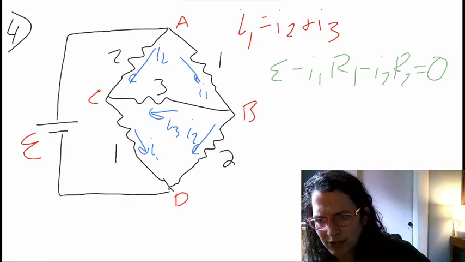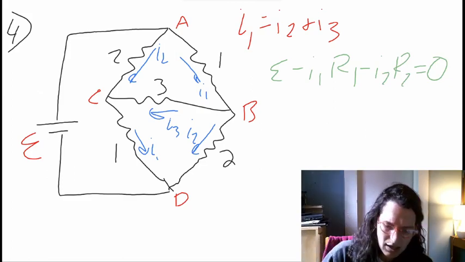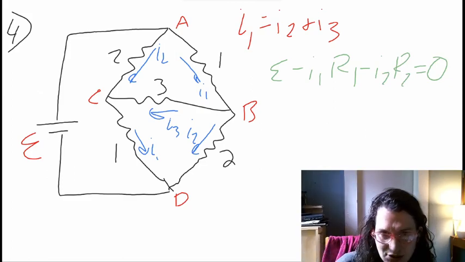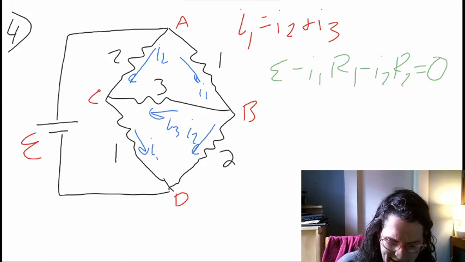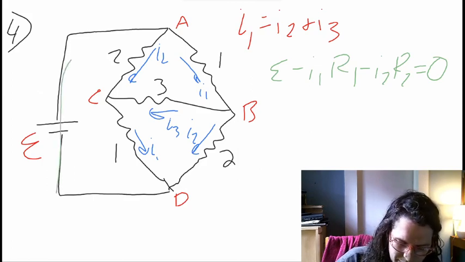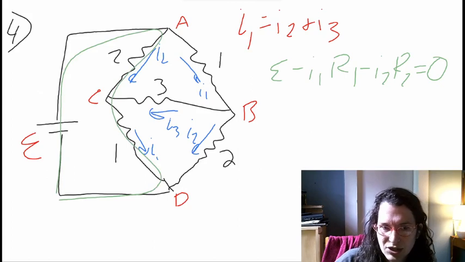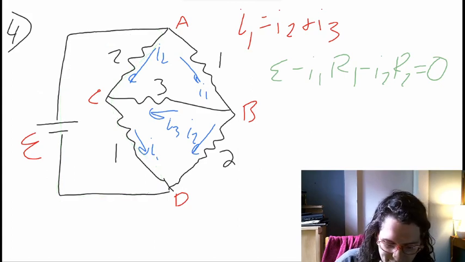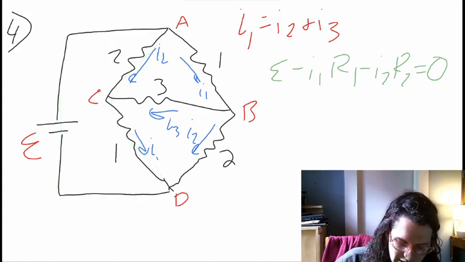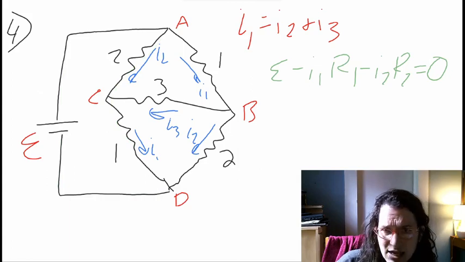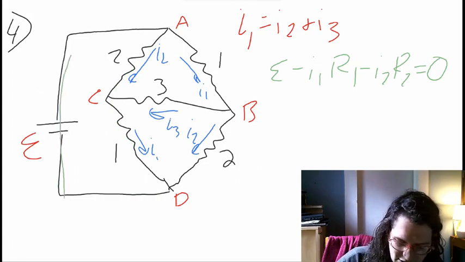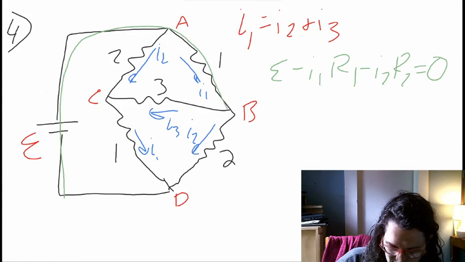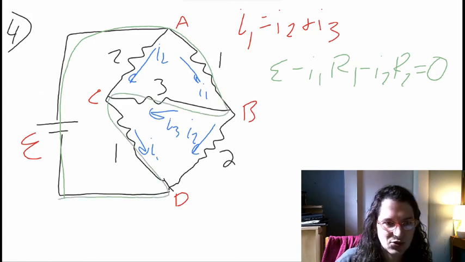And I know R1 or R2. Cool. And so I just have to find one more path. As I mentioned, if I do this path, I'm going to generate the same equation. So I want to pick a path that takes me through resistor 3. And I would like to not go backwards. I'd like to go with the direction of the current. So I'm going to go to the left through resistor 3 and then do the other resistor 1.